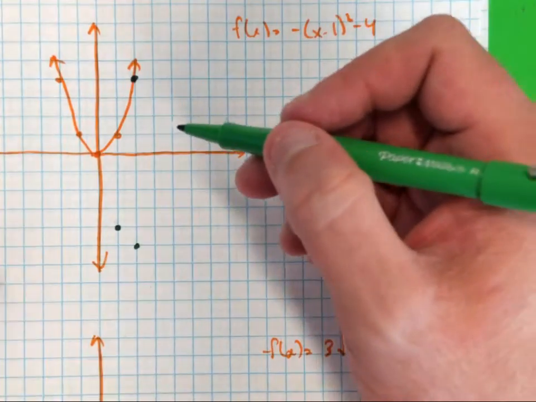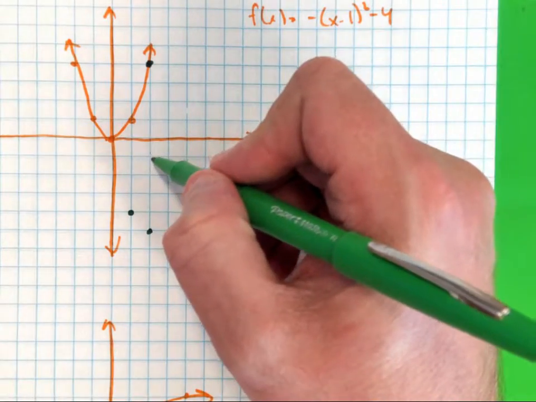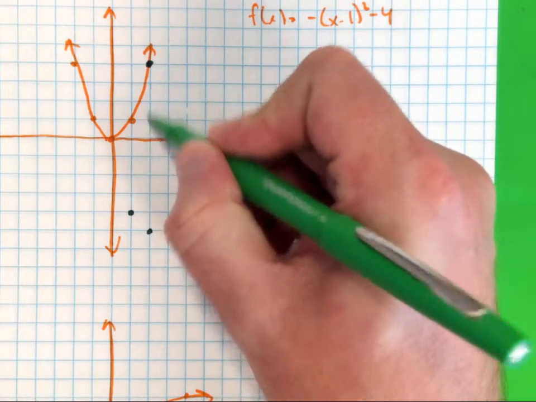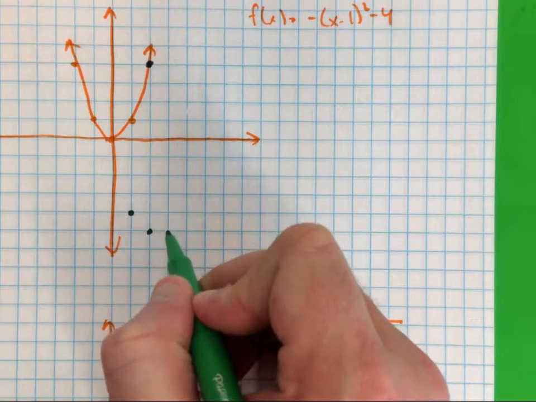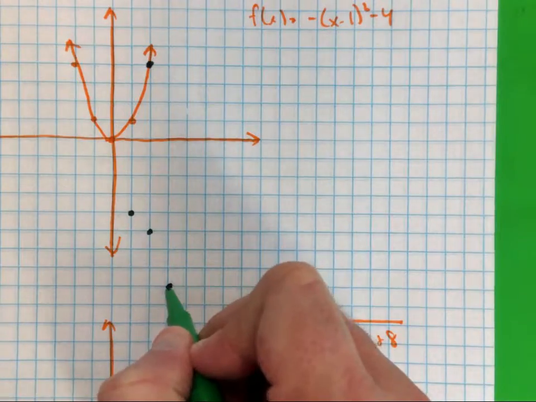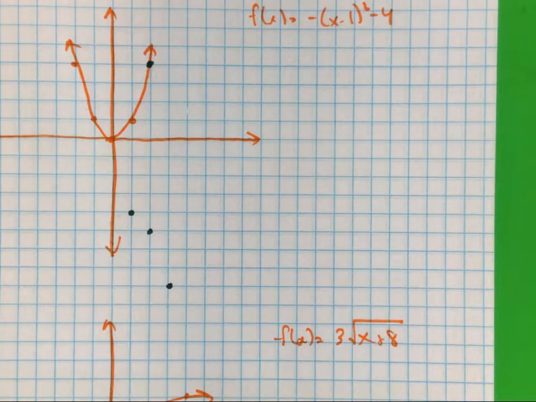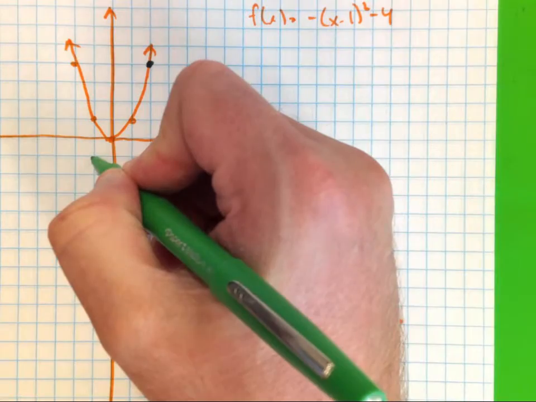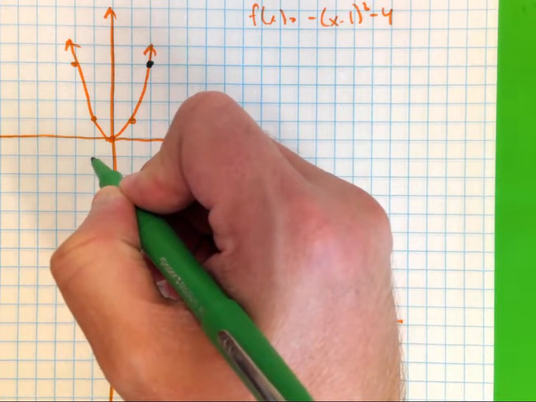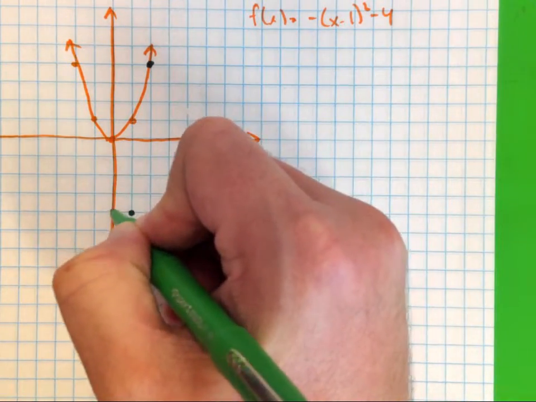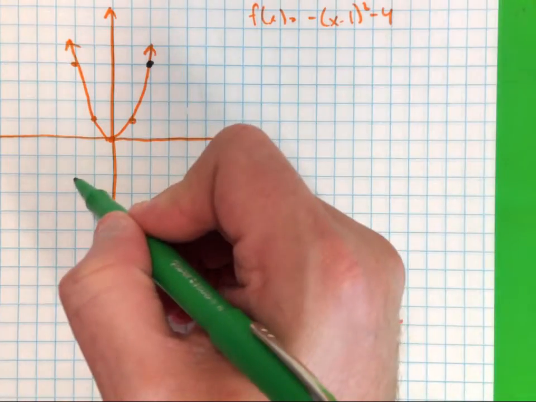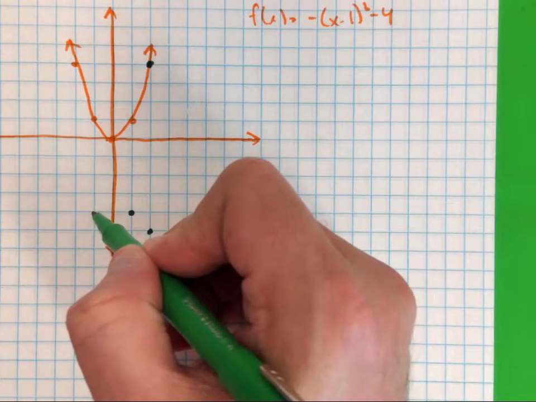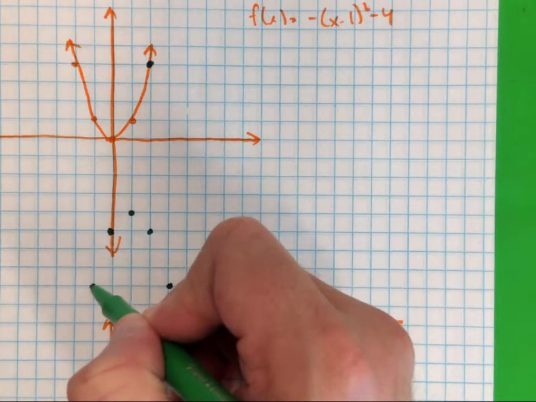2, 4, and now I'm going to 2, negative 4. Or you could think it's 4 away, 4 down here. Now I'm going to move it right 1, down 1, 2, 3, 4. And I'm right there. It's 1 away, 1 away. I reflected it. And I'm going to go right 1, down 1, 2, 3, 4. It's 4 away, 1, 2, 3, 4. Right 1, down 1, 2, 3, 4.